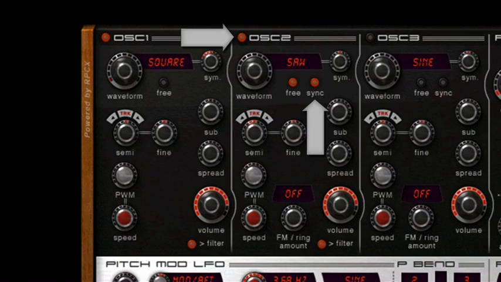As you can hear, the sound gets very thin. And this is because oscillator 2 synchronizes to oscillator 1 and doesn't have a life of its own anymore in terms of pitch. So the aliveness and movement sound of two oscillators is gone. Let's demonstrate it again by playing first without sync and the second time with sync.